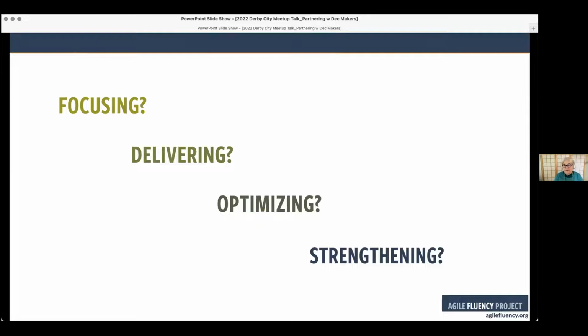So focusing, delivering, optimizing, strengthening. At this point, you're going to want them to begin to be able to tell you, well, we've got these IT teams and they're mostly focused on internal customer support, building tools for our help desk, or building websites for our marketing department. Maybe they need to be focusing teams. But we've got these other teams focused on our flagship product that's been out there for a while that we just keep needing to upgrade. Those might be your delivering zone teams. And optimizing, maybe that's your research and development teams. So it's not like any organization, unless it's very small, has teams in only one zone. And that's why we're talking about this more nuanced approach.